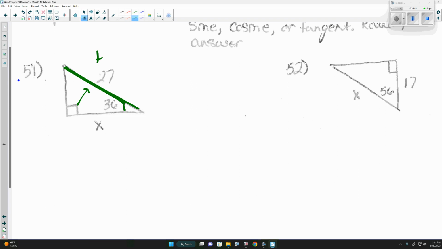27 is opposite what? The right angle. So this is the hypotenuse. If we're given the hypotenuse, tangent doesn't work. Tangent's what? Opposite over adjacent. We need one with the hypotenuse, so we're looking at sine or cosine. Now, x, is it opposite or adjacent to the angle? So which one uses adjacent and hypotenuse? So cosine of what? Cosine of the angle, cosine of 36 is adjacent over the hypotenuse. Because if we're given the opposite side and the hypotenuse of a given angle, we use sine. If we're given opposite and adjacent of our angle, we use tangent.